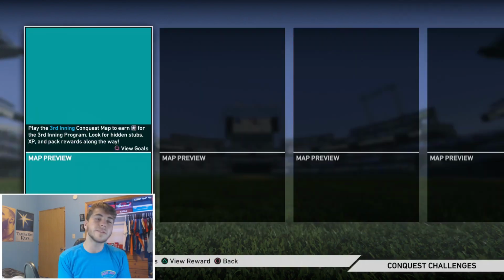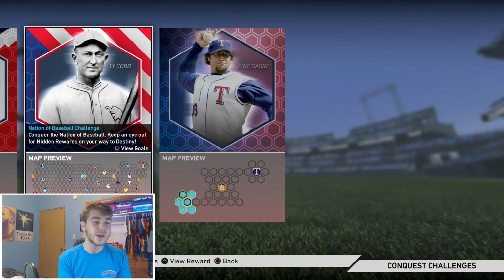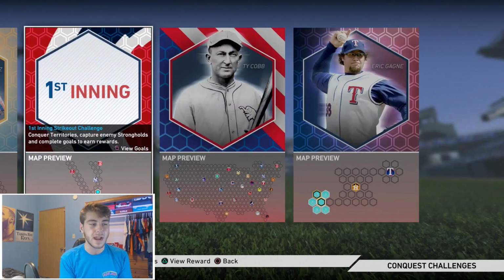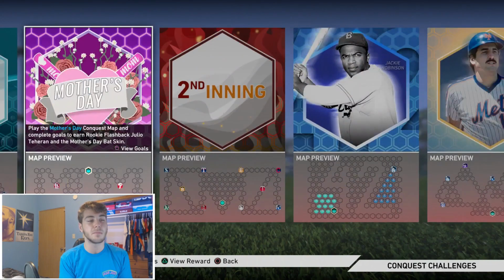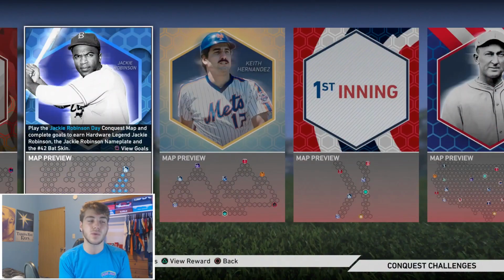Well, Conquest mode this year hasn't really had the really good reward cards that we saw last year, the best being this 88 Ty Cobb, actually the one and only diamond. There are still some useful things that you can get out of Conquest. For example, this year, obviously we have so many more maps, but they introduced hidden squares where if you stumble upon them, you will be getting a free pack.